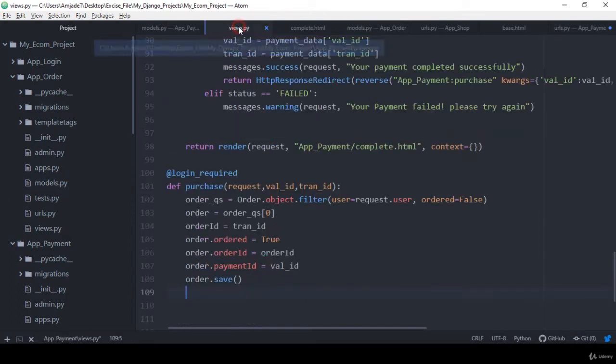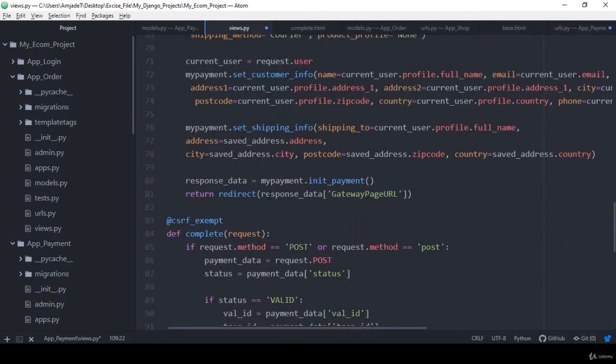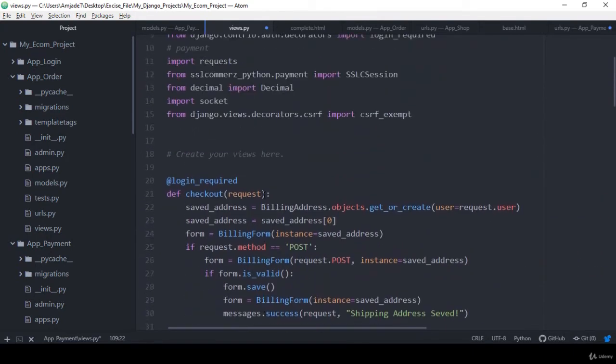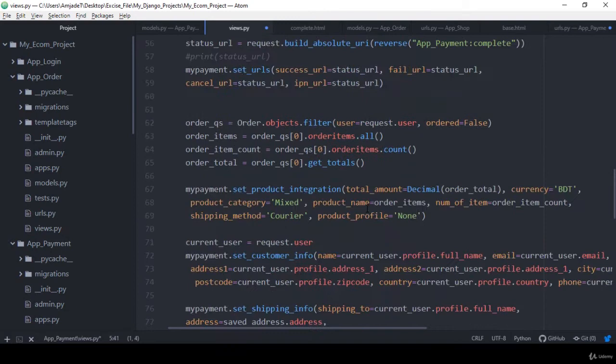So now first of all we have to do the save. So after that I name it cart underscore items, and here I define our Cart model. Make sure you add your Cart class. Yeah, you can see there is a model. I have already imported our Order and the Cart, so now we can actually use it.